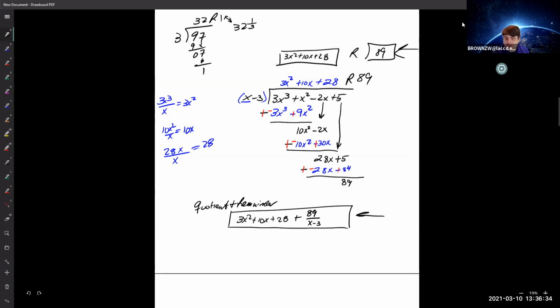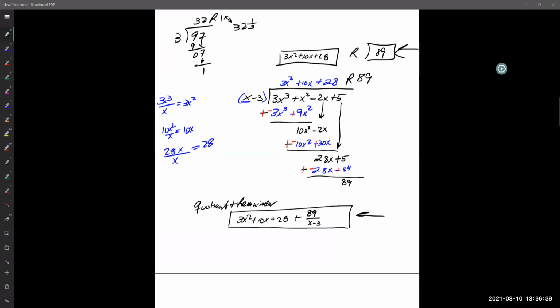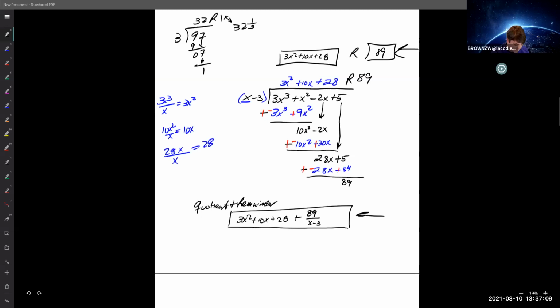Are there any questions on this so far? Professor, will there be examples where what we're dividing, like what's inside the box, for example, it says 3x cubed, will it ever say 3x negative cubed? No, we're only going to be dealing with polynomials dealing with positive powers. Okay. So short answer is no. The one thing we will have to contend with, though, that causes a little bit.